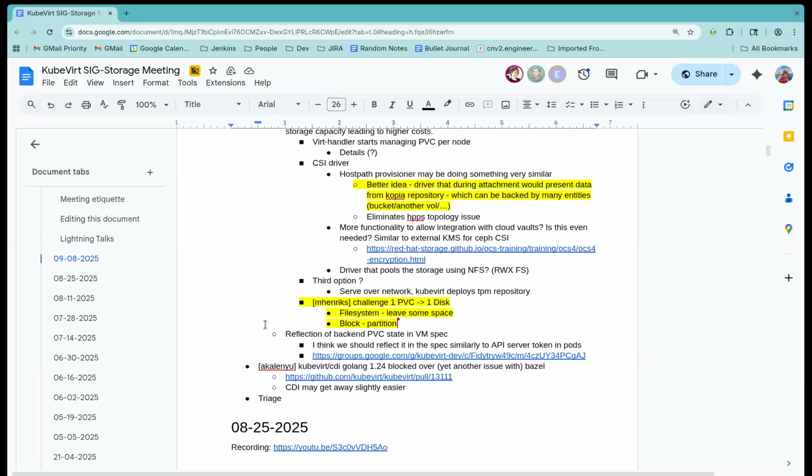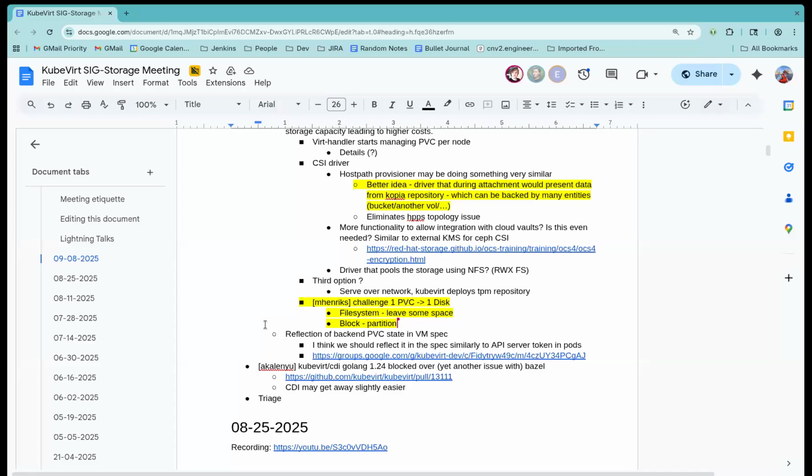Yes, but we can only stop testing it when we announce that it's deprecated, and we say we remove it. With the Copia version, there is no other architecture. It's still a PVC per VM. It's just that the PVC exists on a different storage class that manages it better than all the other CSI drivers. So there's no different architecture. It's just a different storage class. Other than that, it's exactly the same. So this definitely needs to be addressed in the design. But yes, that's consistent with my understanding, what Alexander just said.